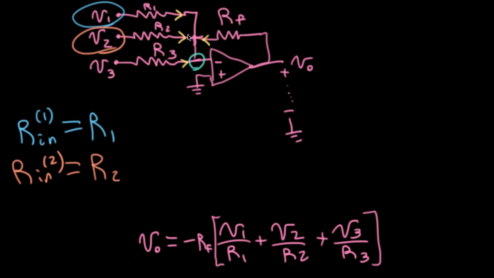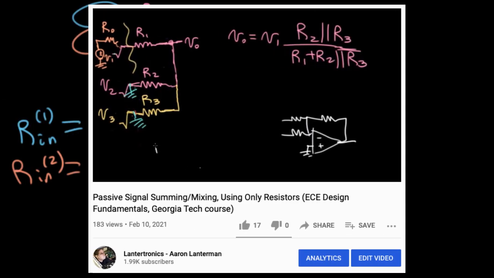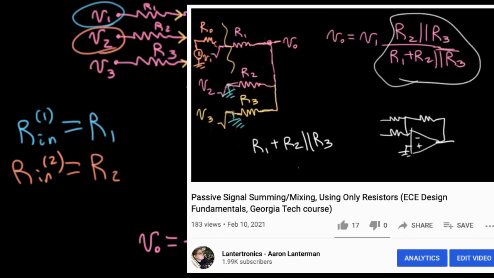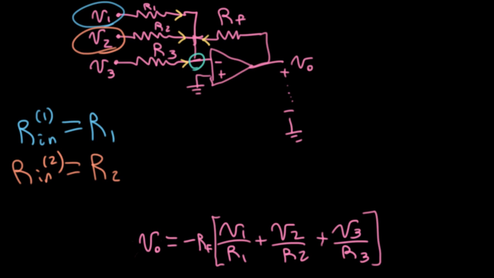This is very different with a passive network, where when I changed one of those resistors, I wasn't just changing all of the coefficients on all of the signals being summed. I was also changing the input impedances. And very importantly, this kind of invariance doesn't change whether I'm grounding one of the inputs, or whether I'm disconnecting it altogether.